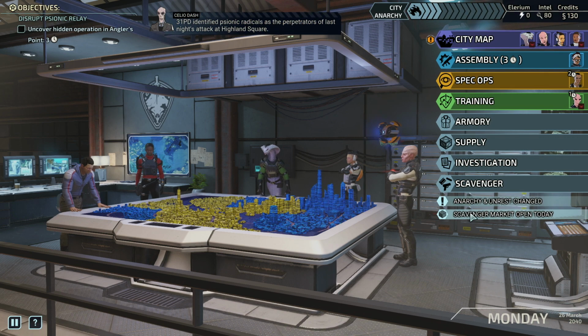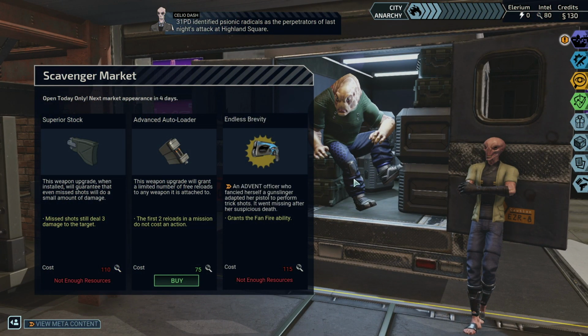Scavenger market's open though. PD identified psionic radicals as the perpetrators of last night's attack at Highland Square. Commissioner Maloof proposed the idea of a registry for psionic residents. The registry would have a deterrent effect on an invisible crime. All must be held accountable. But some residents argue this proposal is an invasion of privacy and an attack on civil liberties. I wear my dampener without complaint. Why should I be punished for another's poor choices? More on this story as it develops. This is Celio Dash for Channel 37.